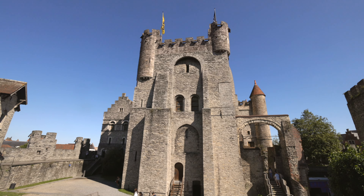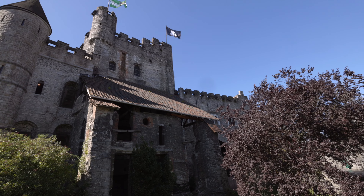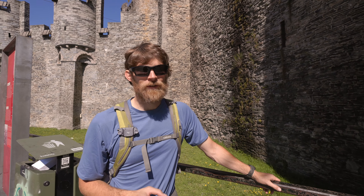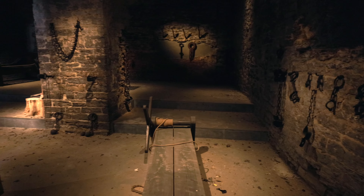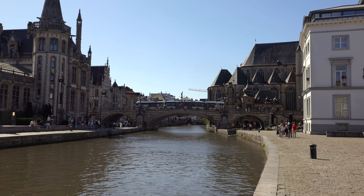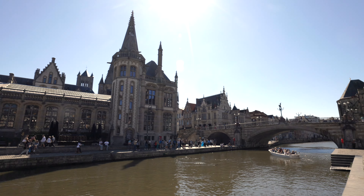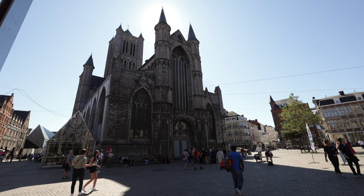This was a really cool castle, definitely worth the 13 euros a person. We learned a lot about the history — the audio guide was really funny. It makes me really glad I did not live during that time period, just hearing all the different ways that people were tortured or executed. Ghent ended up being possibly our favorite town to explore in Belgium, so we were so glad we allowed time to explore it.